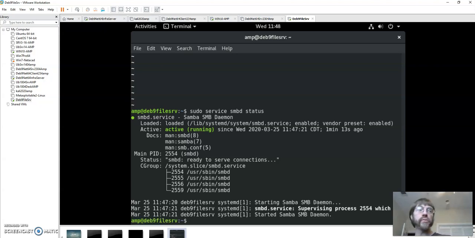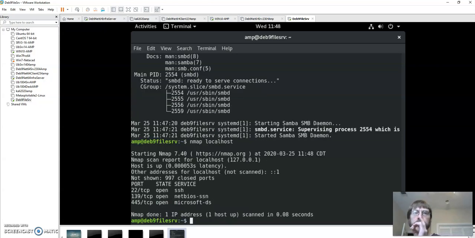So the next thing I'm going to do, I'm going to sanity check myself with nmap localhost. So we see now I've got the NetBIOS service on port 139 and port 445 set up.